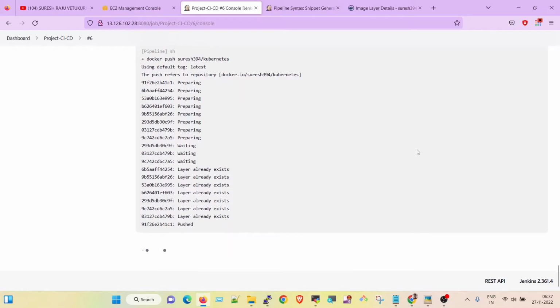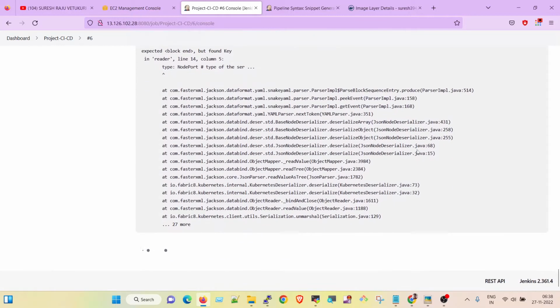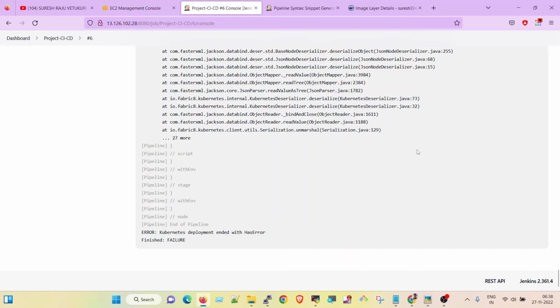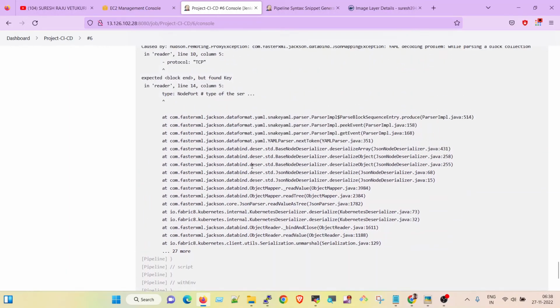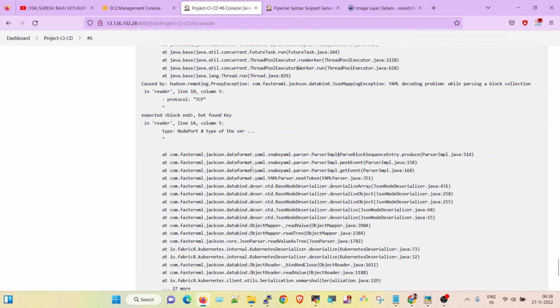Push it. Next is deploy into the Kubernetes cluster. The Kubernetes deployment is failing, with some error occurring in the manifest. Protocol TCP. What is the error? On line 14, in the column node port, like node port.